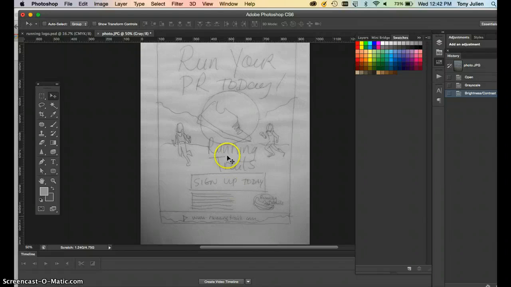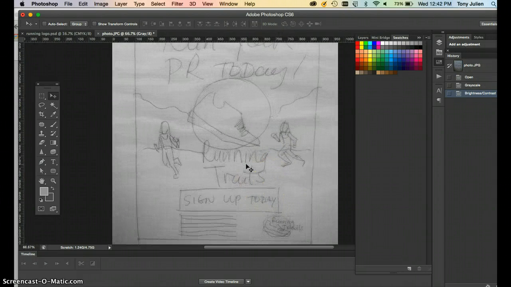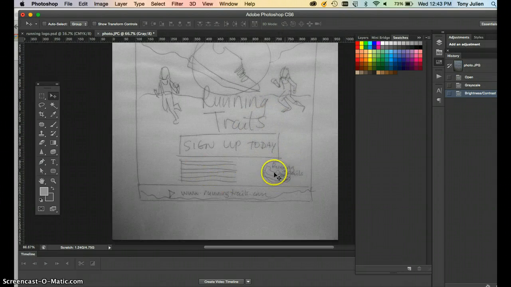You should definitely figure out what size it's going to be. In my case, mine's going to be 8.5 by 11, a little bit bigger. You have a headline, you have your logo or image. You can use more than one image, but certainly if you use another image, source that image as to where you got it from. Your call to action, your body copy, your smaller logo, or your end logo, and definitely some contact information or URL.